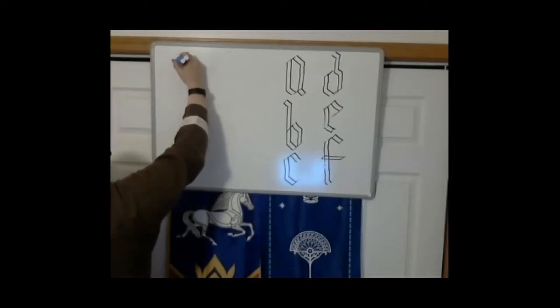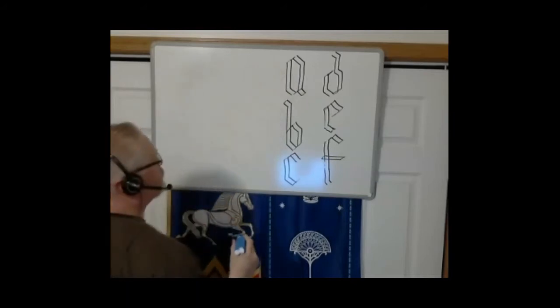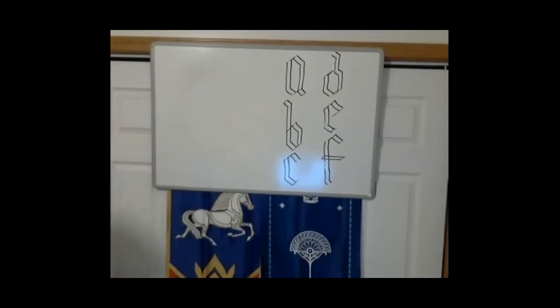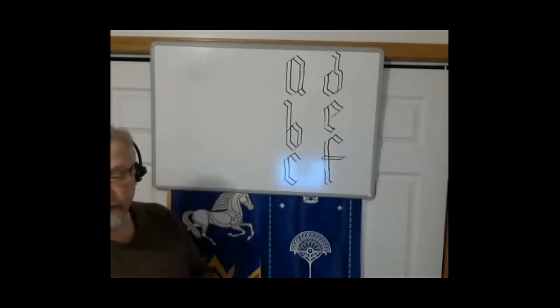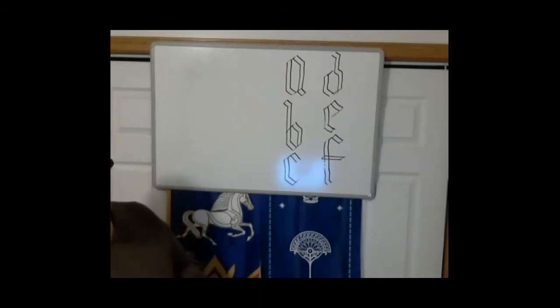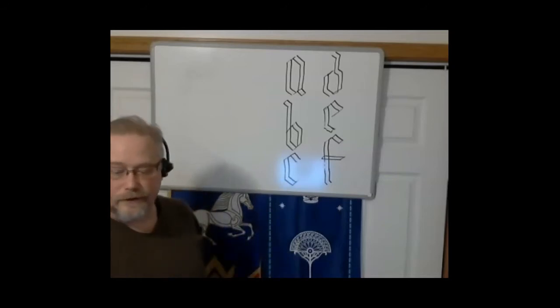So, now that D that's up there, I used that for a number of years when I was teaching myself how to do calligraphy. I'm going to briefly divert into why I learned calligraphy. I wanted to learn calligraphy from having read Tolkien's work and seeing the markings on the sides of the maps at the front of his books. That was my whole motivation for learning calligraphy. And of course, Tolkien used a less Gothic version and a much more uncial sort of hand. So I was denied the whole reason why I started learning calligraphy.